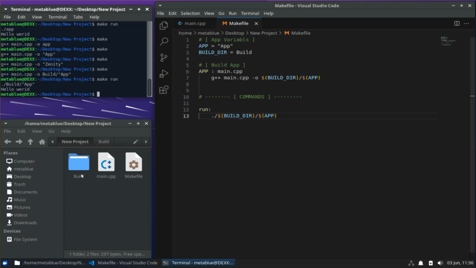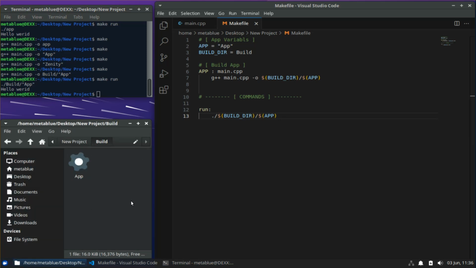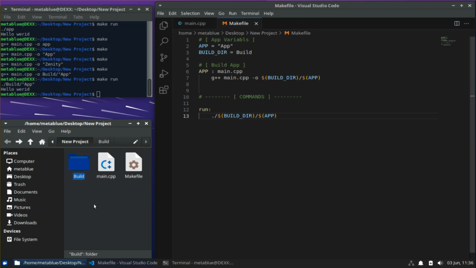But another thing is this build folder is your entire app. Your finished product is in here. This is the folder that you would copy and send out to someone if you wanted to share your program. And maybe first you start out with generic app and build, and then maybe you've created a game called RPG.